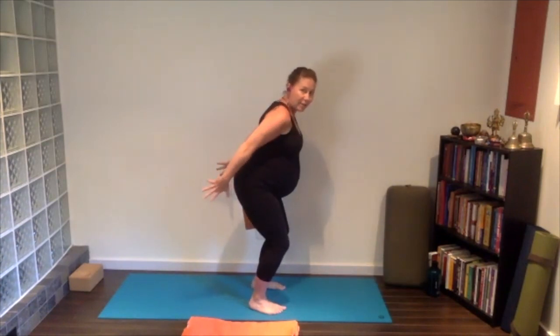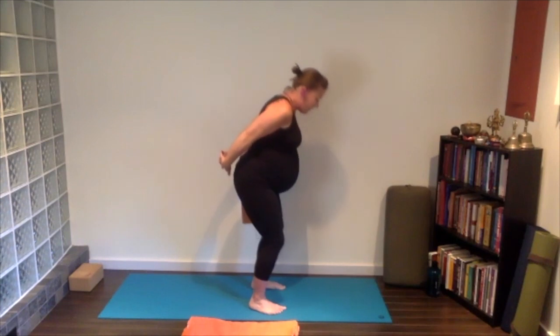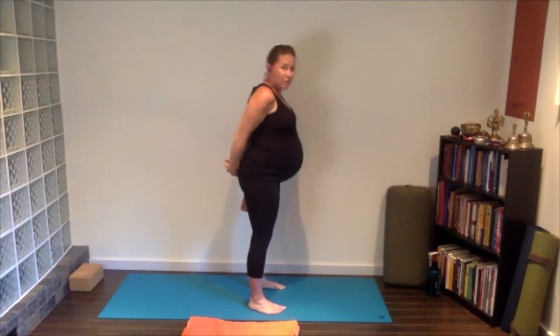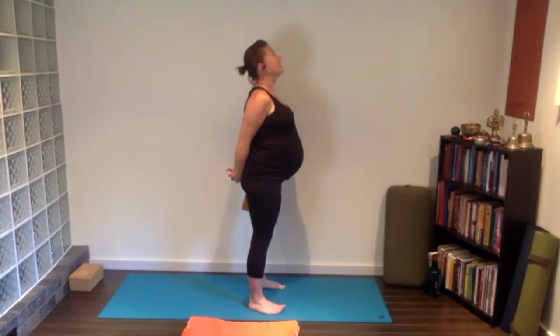As your arms come back, you can just reach your arms back behind you, or you can take an interlace of your hands behind the back. Push down into your feet. Start to straighten your legs. Reach down through your knuckles or reach down and back through your fingertips. Hug your low ribs in, hug your belly in, tip your chin up toward the ceiling, squeeze the block or the prop, exhale, chin to chest.